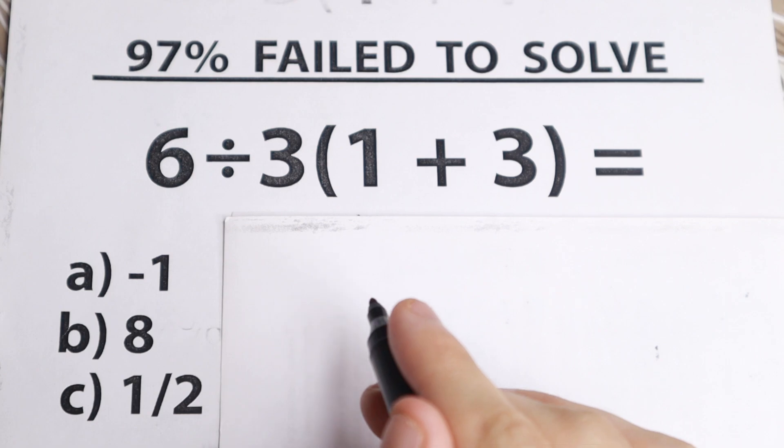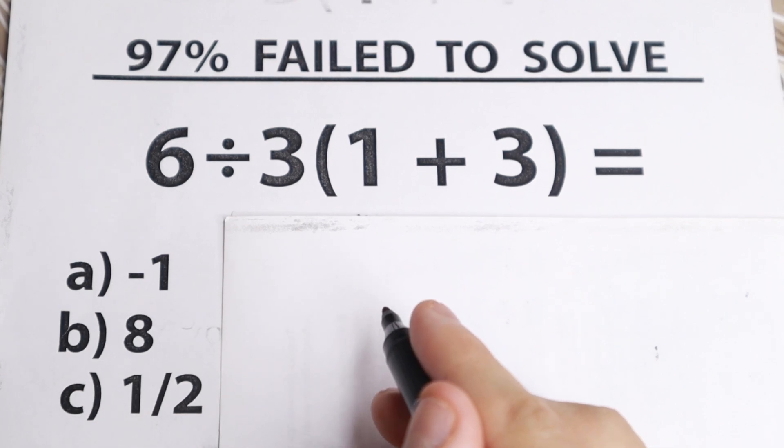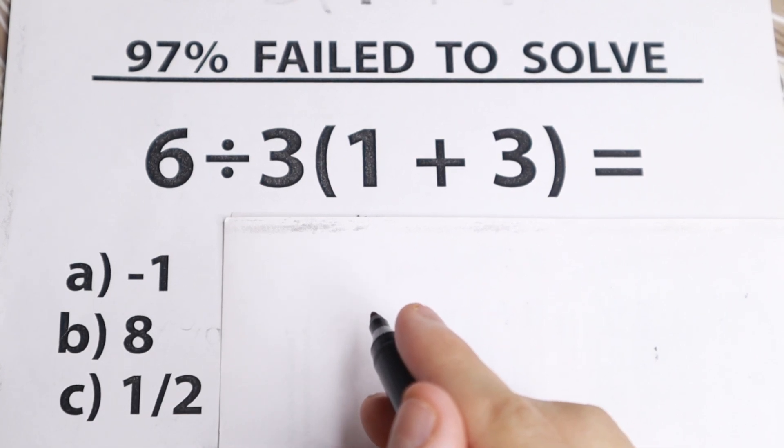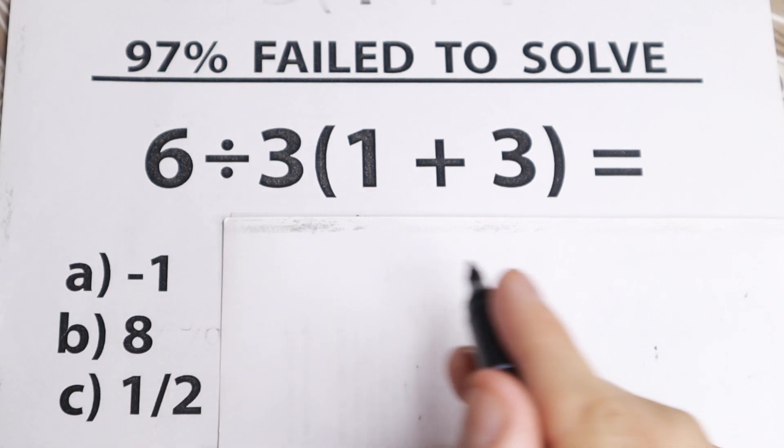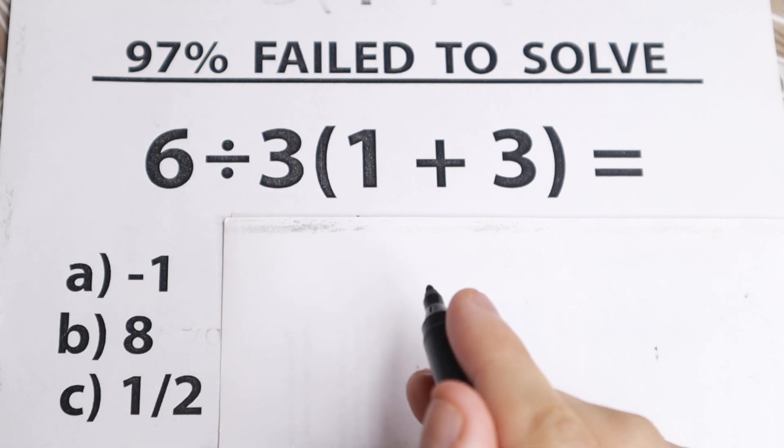And I want to show you two methods. How can we solve this interesting problem? A lot of students make this mistake in this problem because they don't know about the order and they go with the wrong order. So there are a lot of answers right here. But I want to show you the main common two methods.